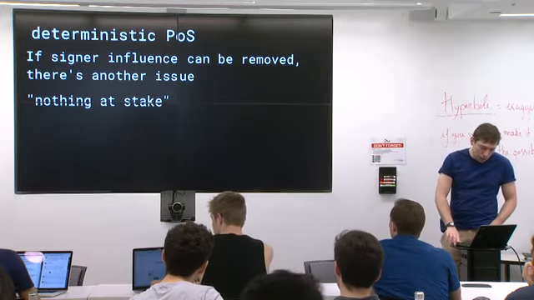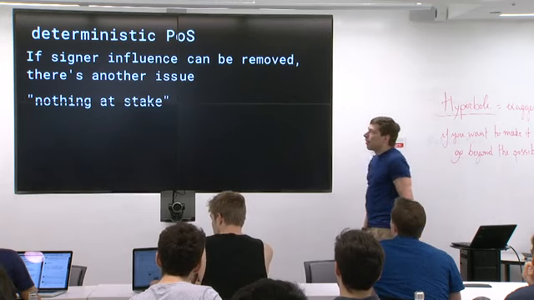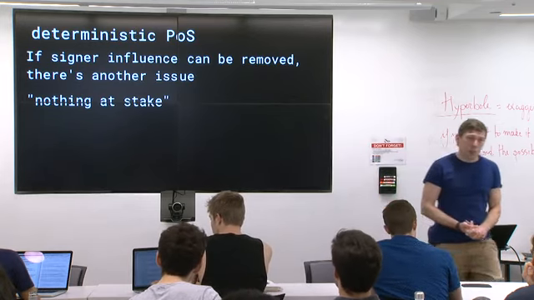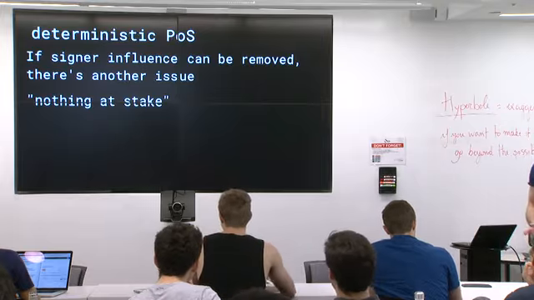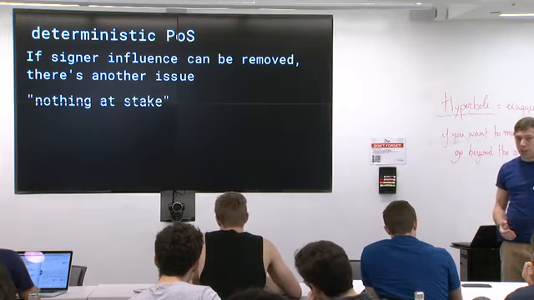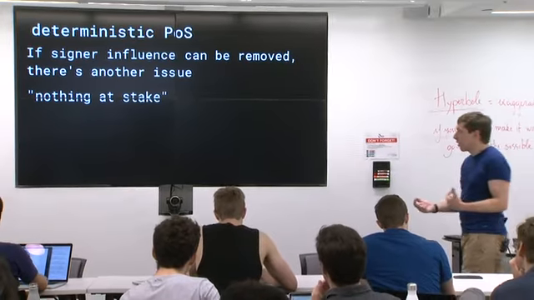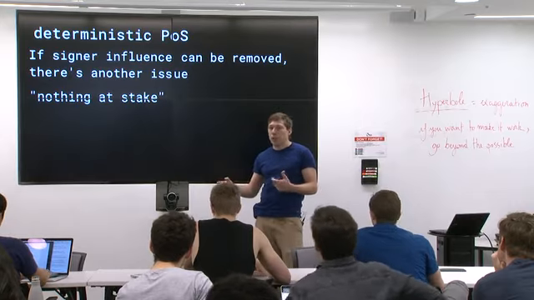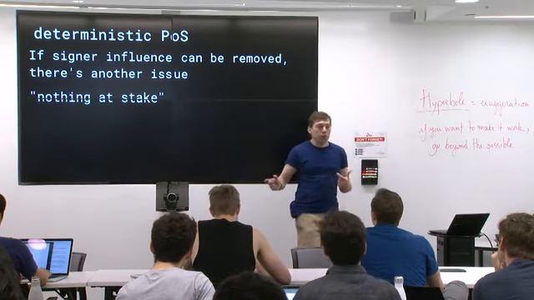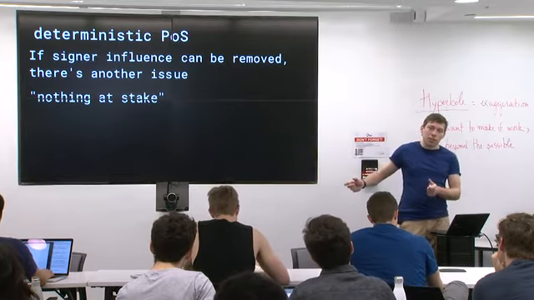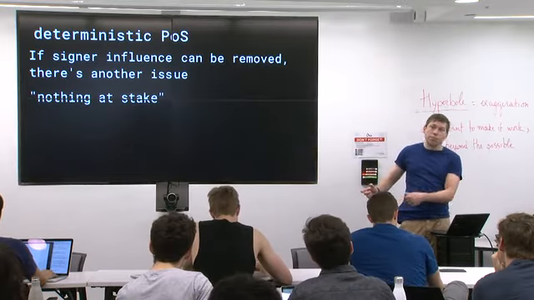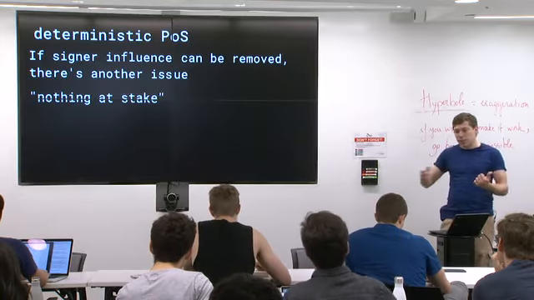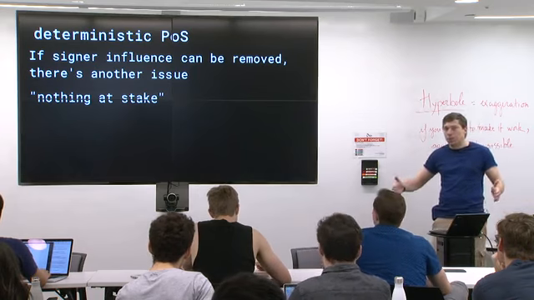There's ways to get around it. So let's say you make it deterministic. You have some way to enforce that a signer can only create one message. There are certain signature schemes where you can verifiably make sure that a single key can only make a single signature on a message. Other ways to do it is to have this big lead time, where the people who are signing the next block are determined by entropy created days or weeks ago. So it's hard to know what's going to happen in a week because it's a long period of time's worth of entropy going into it.